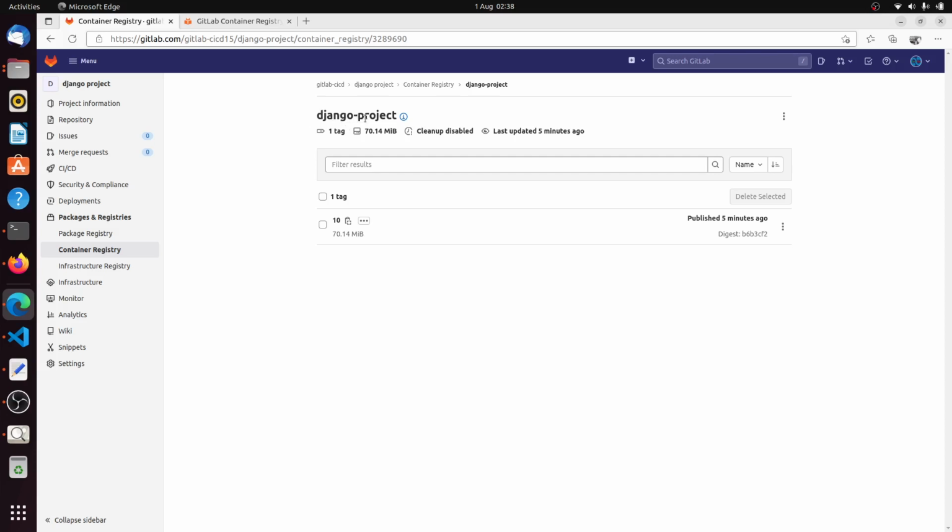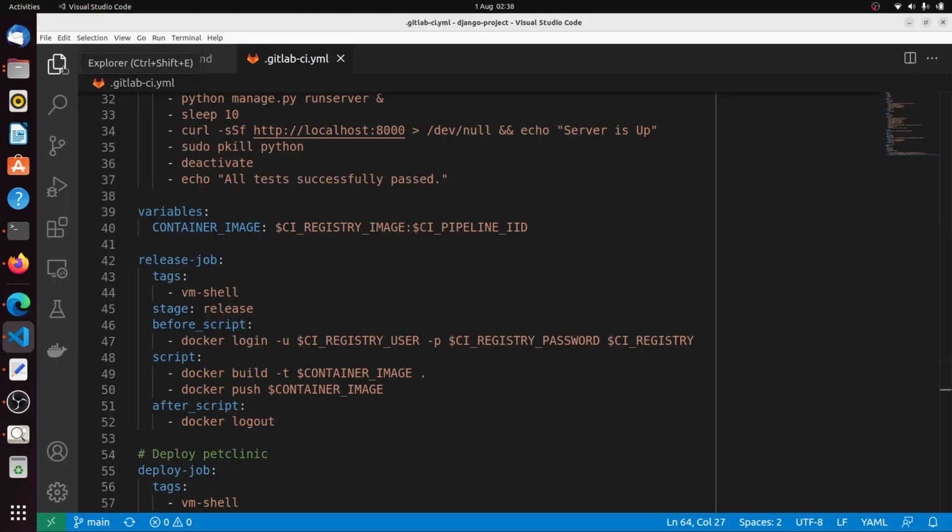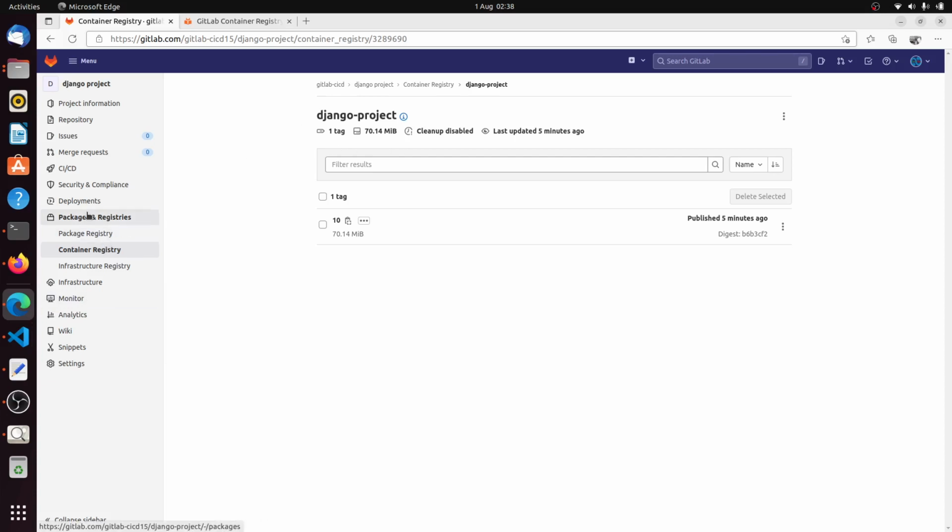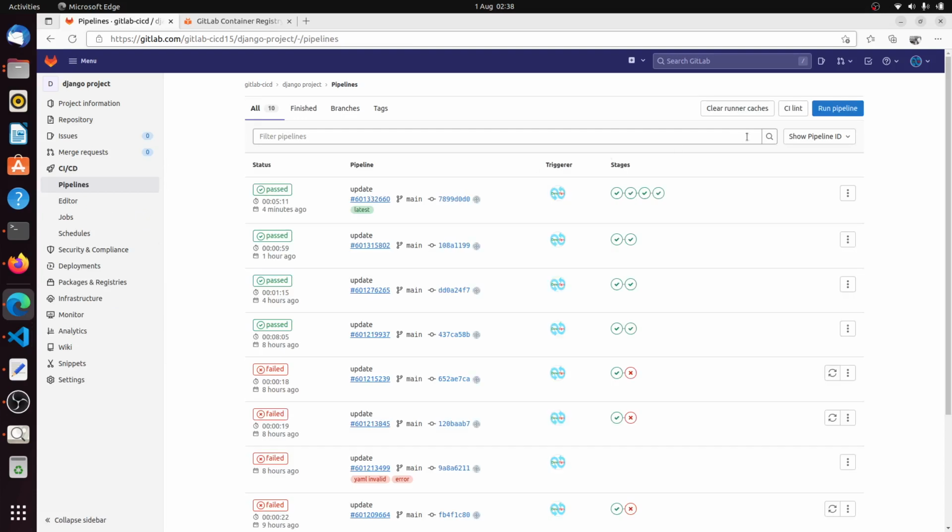As I said, the name of the image is the name of the working directory, the Django project, and the tag is the pipeline number, which is 10. That's why we have tag 10.